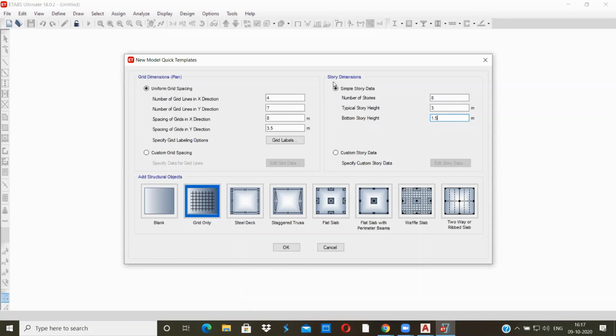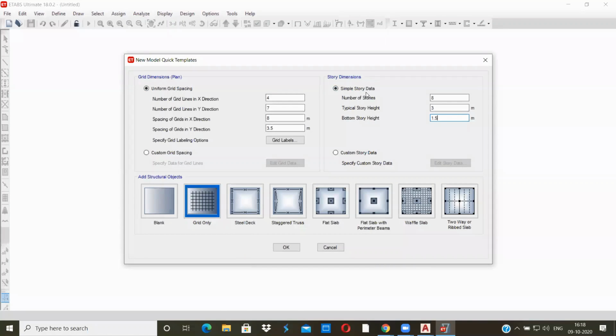Okay, I'll repeat. When you open ETABS, there are built-in settings. You give them as per the Indian standards. After that, this template box will appear here. This will be helpful in creating the grid lines and the model. So count the number of grid lines in X direction and Y direction. Spacing, if you don't give it also, it is fine. Whatever is there, you can keep it because later we can edit it.